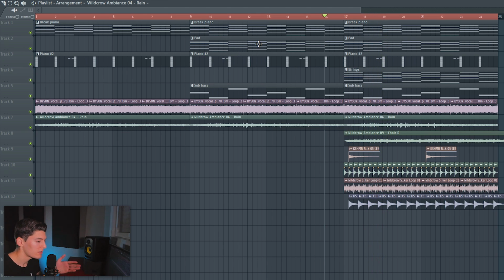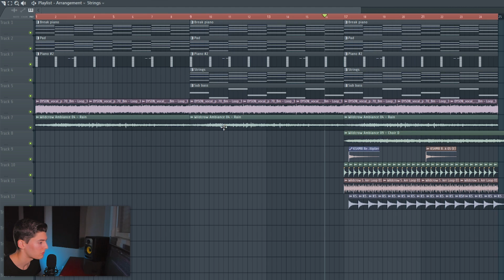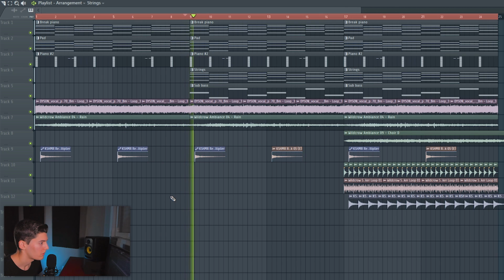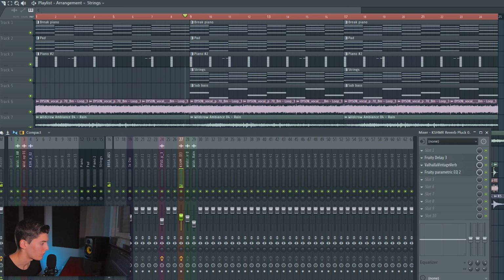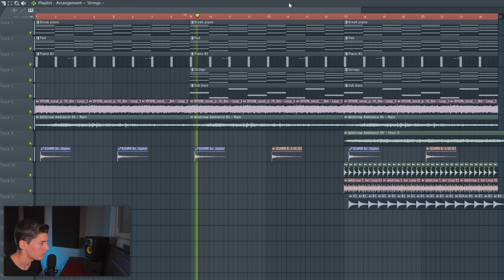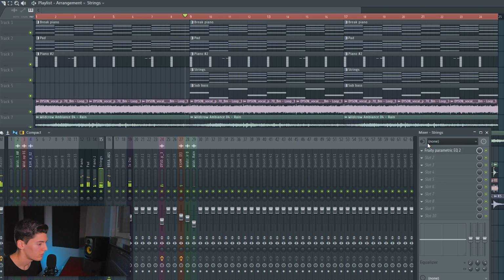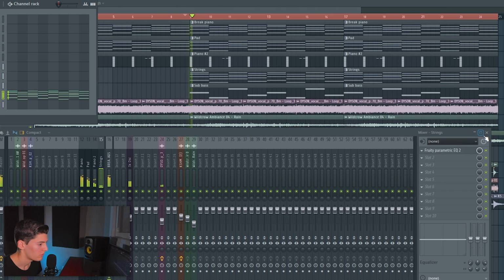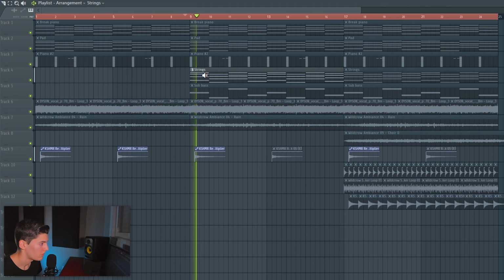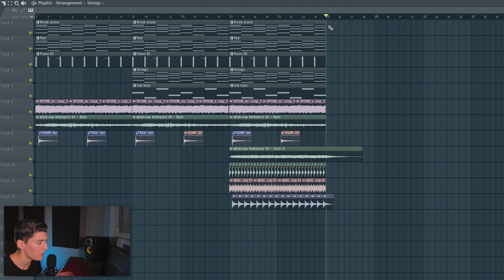Alright, as it changes a bit too much, what I'm gonna do is have the pad since the beginning, and here I'm gonna add the strings, and then here I'm gonna add all of this. Well, I also want the rear plug since the beginning, like this. These strings are way too loud. Maybe if we pitch them down. Yeah, a bit better. And here we're gonna start the build-up, but as you can see, it's just moving the things in a way that you prefer, and now you have the breakdown.